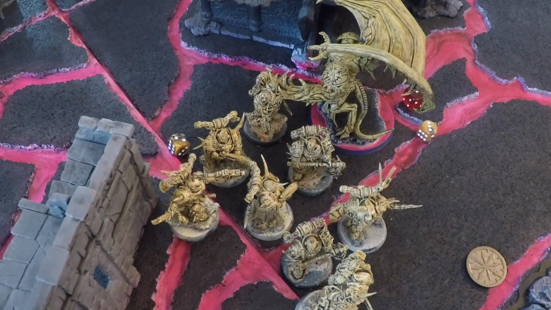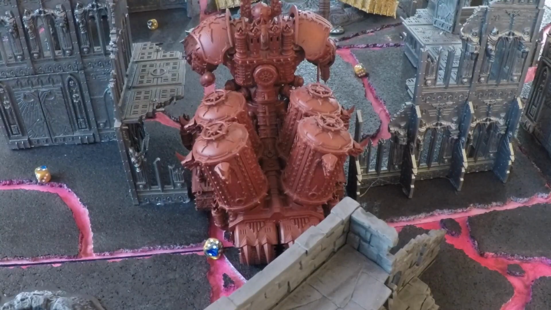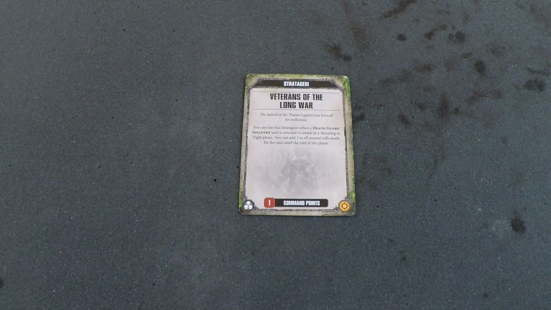Finally, the squad of 7 Plague Marines will fire its 3 Plasma Guns and its 2 Bolt Guns in rapid fire range into the Khorne Lord of Skulls. And the Death Guard will use the stratagem Veterans of the Long War for 1 command point, bringing them from 2 down to 1. You can use this stratagem when a Death Guard infantry unit is selected to attack in a shooting or fight phase. You can add 1 to all wound rolls made for the unit until the end of the phase.